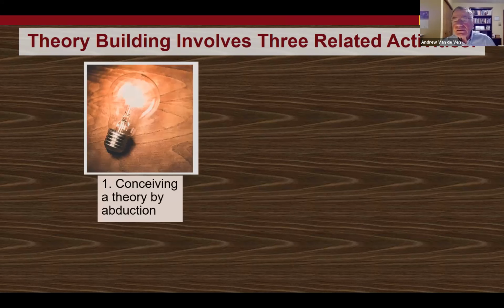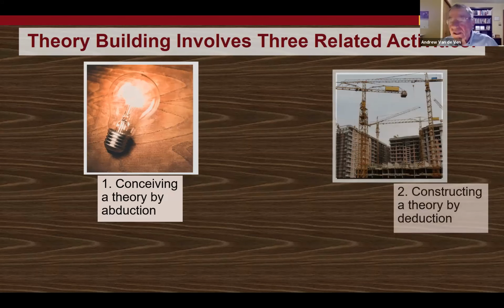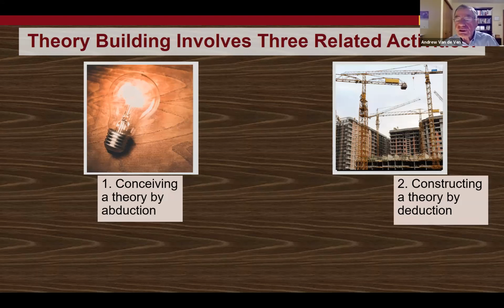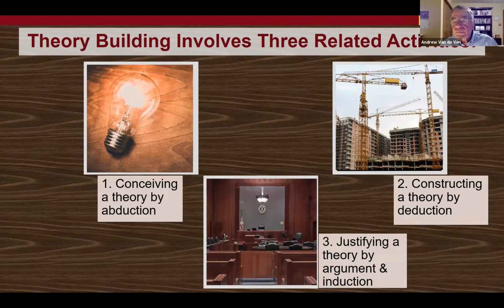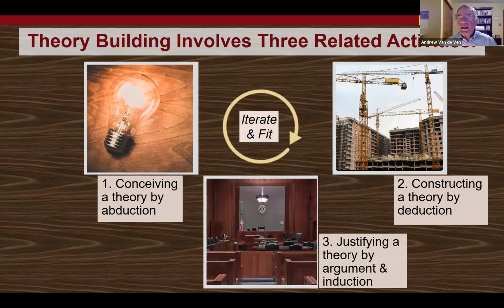First is the conception of a hunch, an idea, a half-baked idea by abduction. Second, once you have selected a hunch, then it's a matter of constructing the theory by deduction, using good philosophy of logic. And then once that is designed, to move on to justify a theory and test it by argumentation and induction. These 3 steps, of course, are highly interrelated and oftentimes happen simultaneously and not necessarily in this direction.